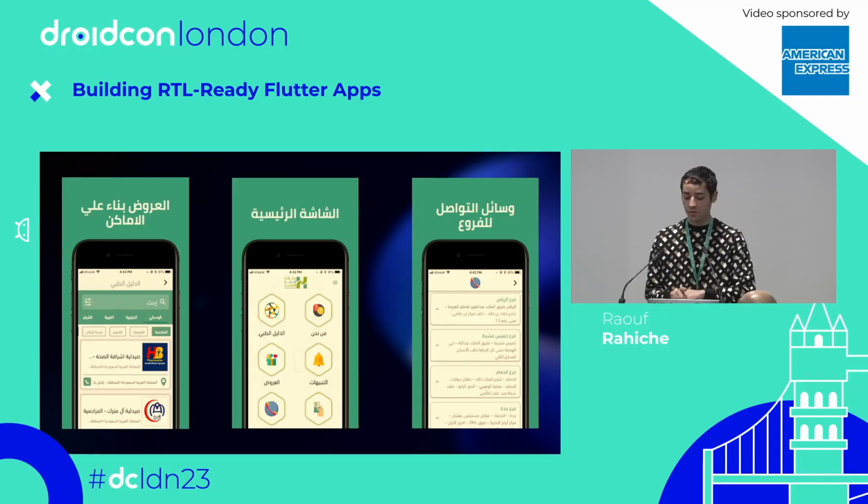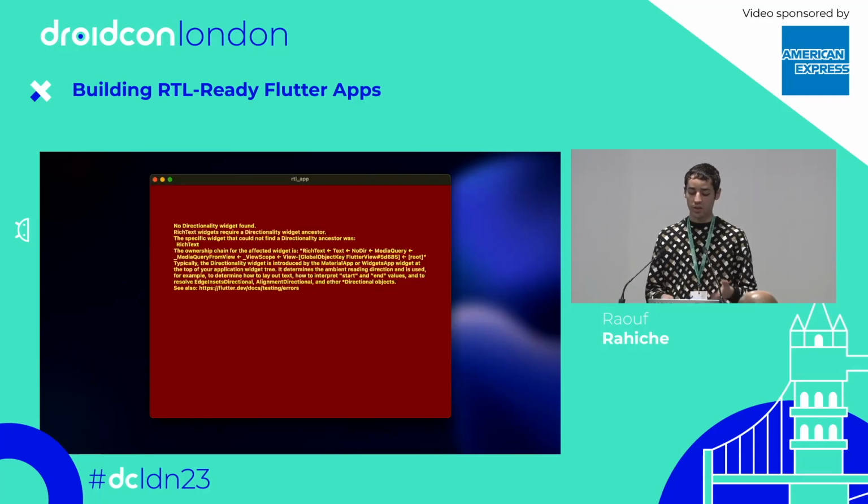This is another app called Healthcare, with over 500,000 downloads across the App Store. It was mainly targeting people in Saudi Arabia who are fully 100% Arabic speakers. So that was one of the main reasons I picked up Flutter initially, just to make sure that it actually works with Arabic.